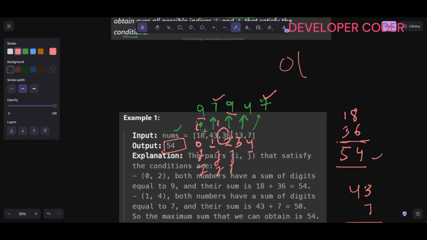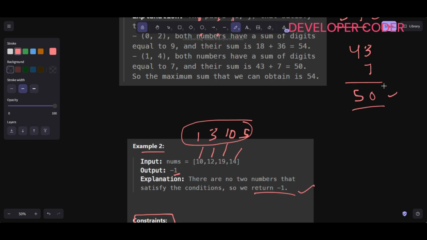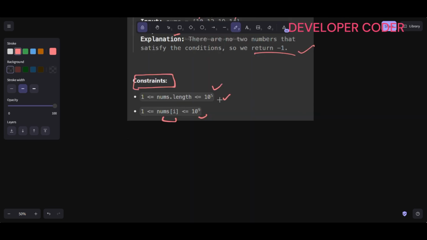So definitely my time complexity is going to be very, very large. So n for i, then there is n for j. I'm running j again and again. And then after that I have to find the sum of digits. So here you may take n if you just convert it to a string and then run it, if the number is very large, or you can take log n. So here the time complexity is going to be very large. So definitely we are not going to pass the solution with these constraints.